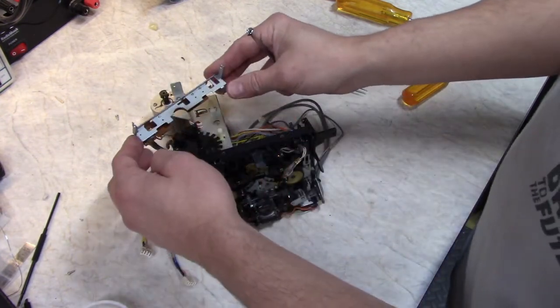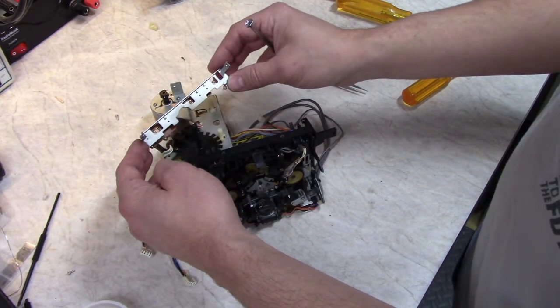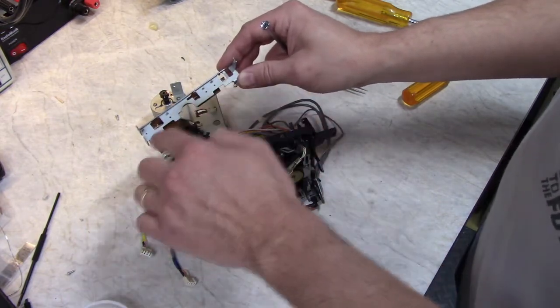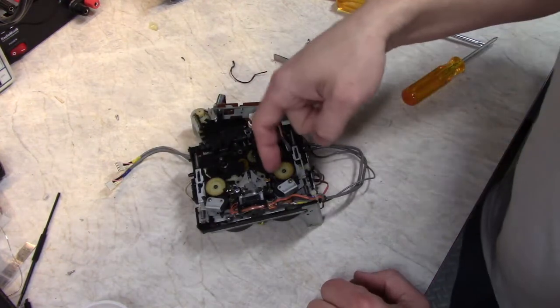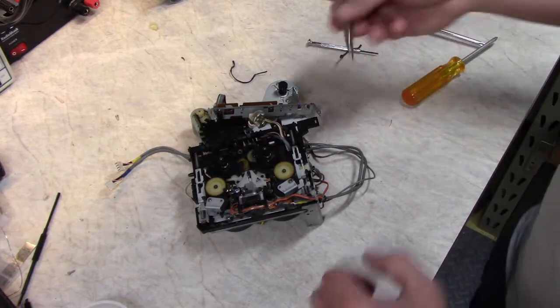This is the little panel that contains all the micro switches to detect the tape type and the write protect on the tape sides. There's one for each side for the write protect, and then metal and chrome. So to get the capstans out, we have to take out the little rubber roller I was talking about, as well as the oil stop.